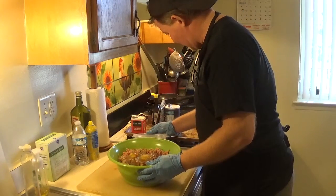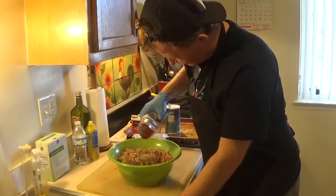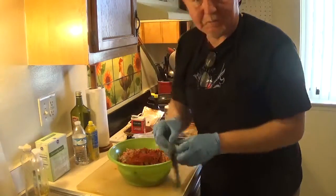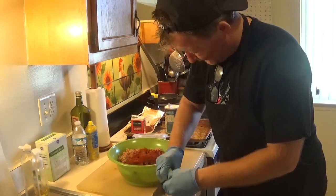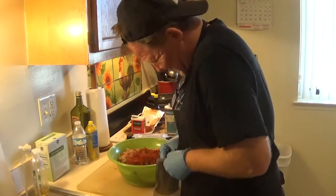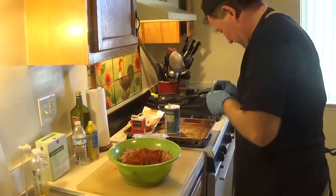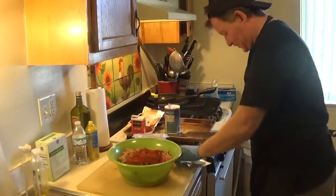And what else am I gonna add? I'm gonna add some Spanish sweet paprika. Lots of it. And my little European touch. I'm gonna add good fragrance. What's going on here, man? Son of a pop! Can't open the sachet! Try to do it with my teeth, can't do it. I will always win.